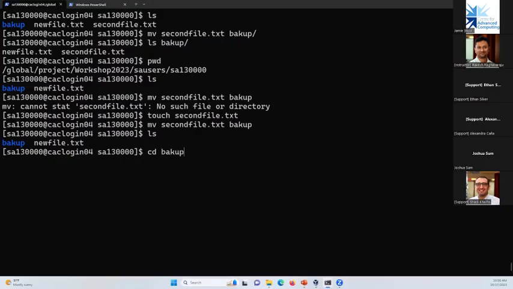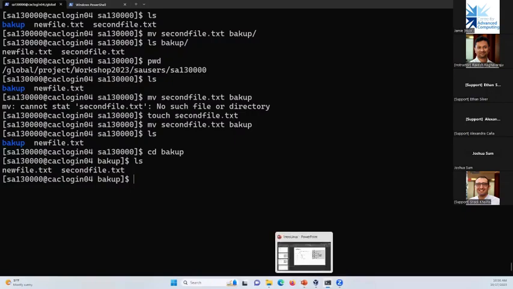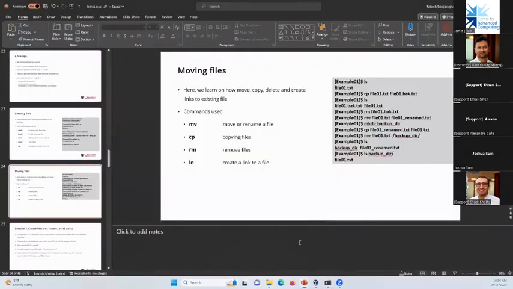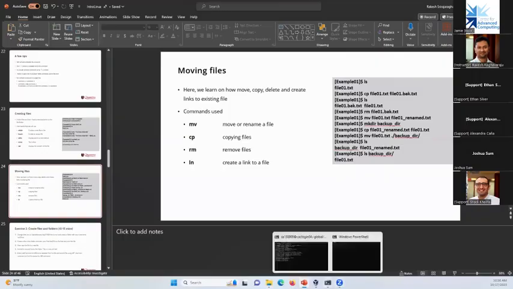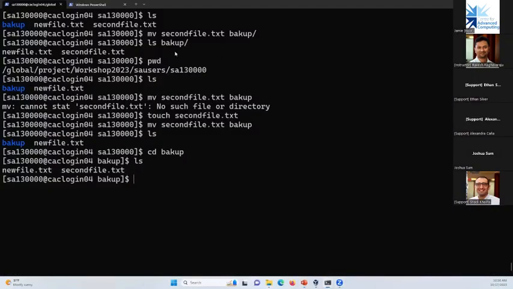Yeah, it moved that file to that folder as well. Sorry about that. It actually moves into the folder. You don't have to be explicit, but it's better to specify the slash. Sometimes in some commands, I have seen that it renames the file to that particular name.